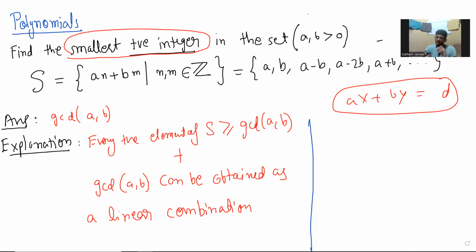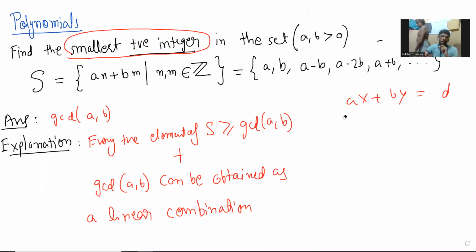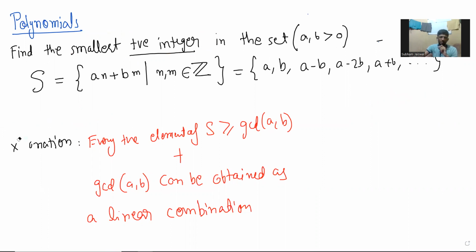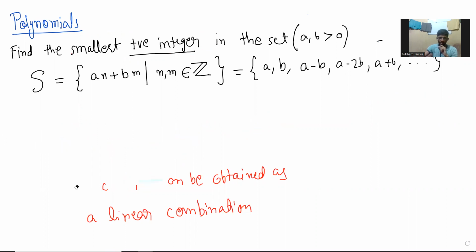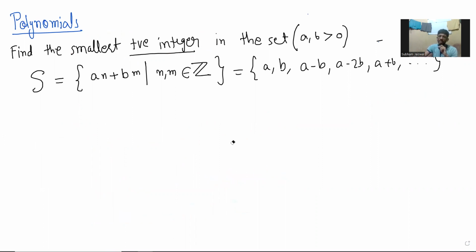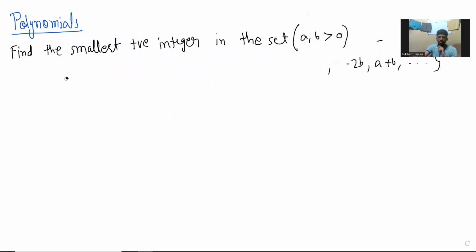But this is easy, and we can connect this to the theory of polynomials also. We can ask a similar question for polynomials also, and I think we are ready for that, more or less. So let me just give the question and not discuss it, and then you guys think, and we will be ready after some time. Ready means what? It depends on how you can get it done.